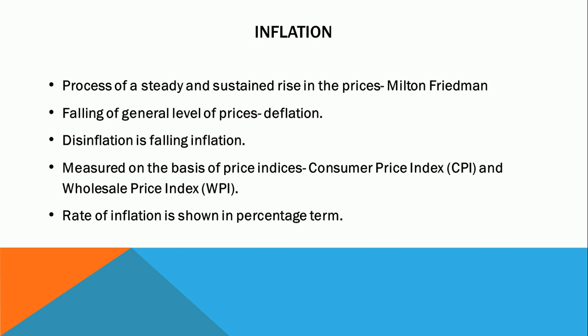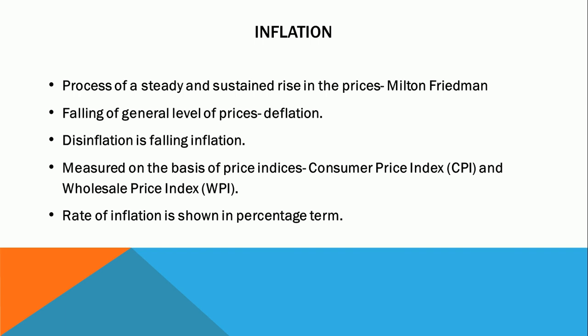How is it measured in India? It is seen with the help of the consumer price index and the wholesale price index. These are the indexes where the prices are stated for a bundle of goods. Why do I say a bundle of goods? Because the economy is full of goods and services, and you cannot state prices of all of them. So we take a bundle of goods which we think represents the economy in a better way, and the prices of those goods and services are stated in the consumer price index and wholesale price index.